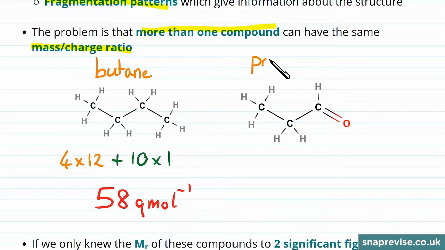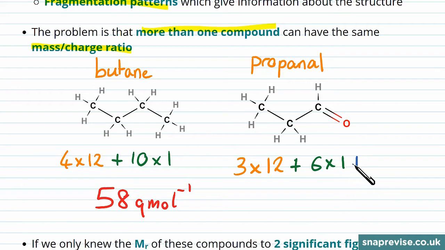We can compare this to propanol, which has 3 carbons, all of which have an atomic weight of 12 grams per mole. It only has 6 hydrogens at 1 gram per mole, but it also has an oxygen at 16 grams per mole. So if we add this all together, 3 12s are 36, another 6 is 42, and then 16 also gives us 58 grams per mole total.